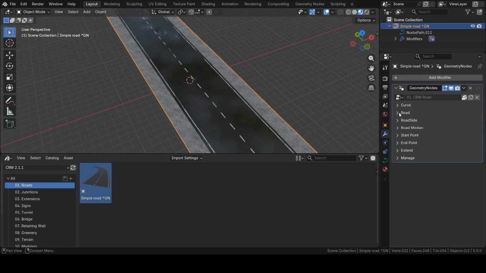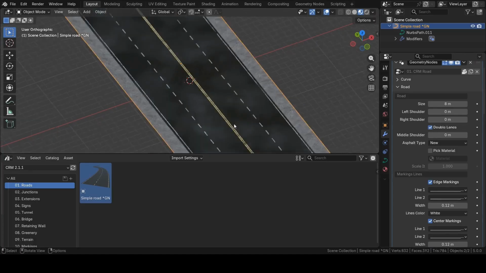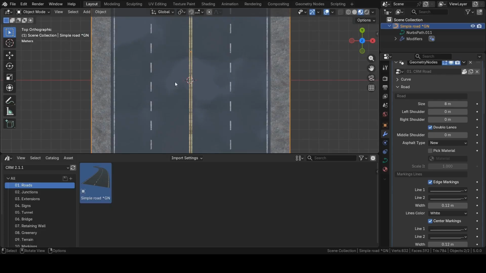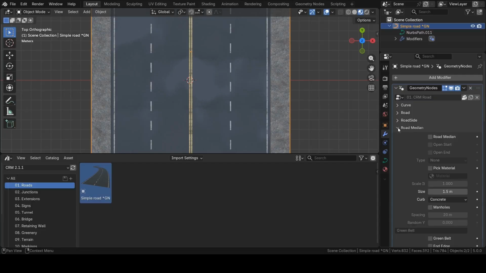What else? I want to talk about the double lanes. If you check the double lane, you are creating a median road, which can be edited like editing the roadside. You can do it from here, from the road median.